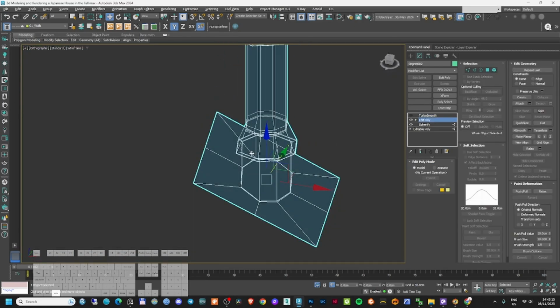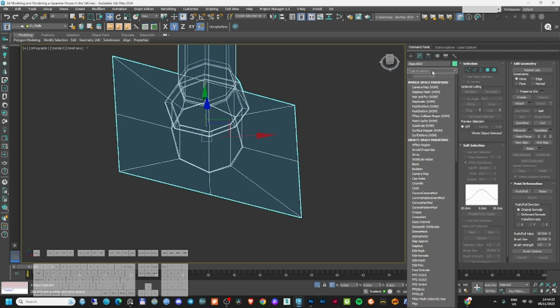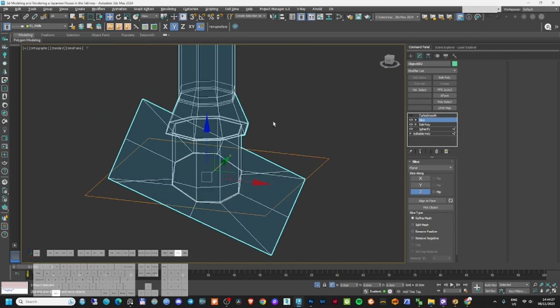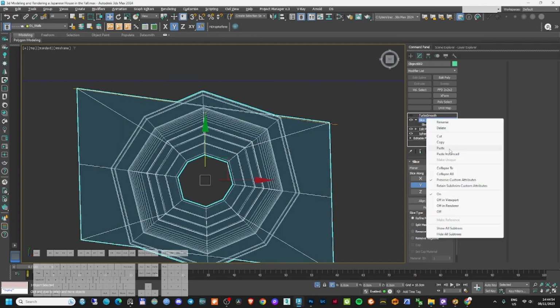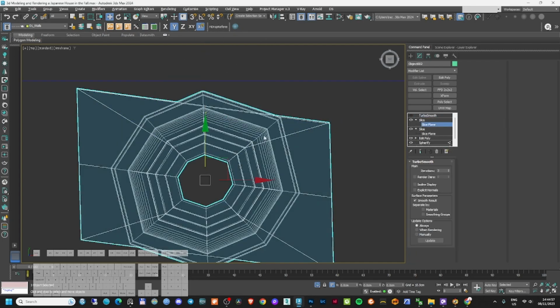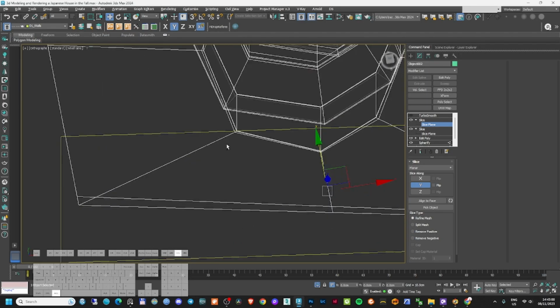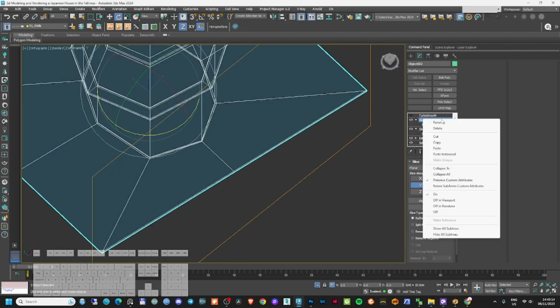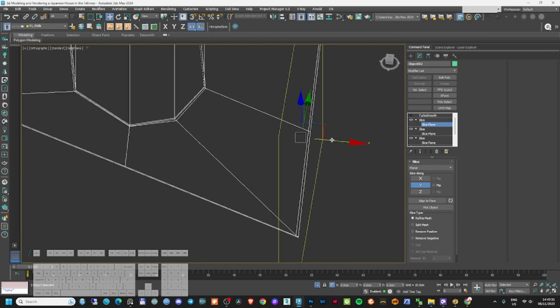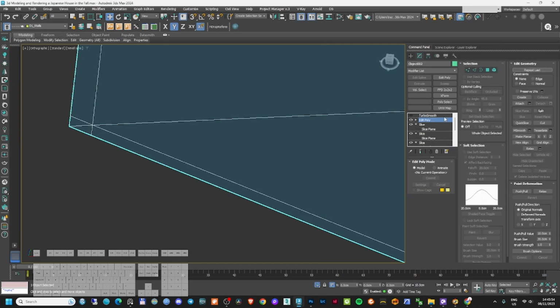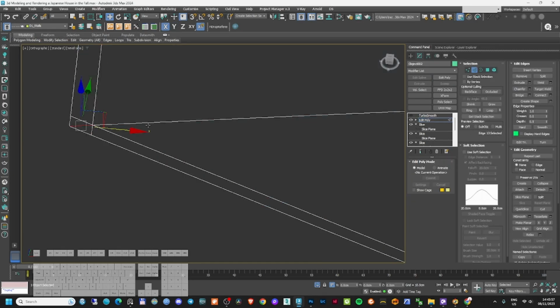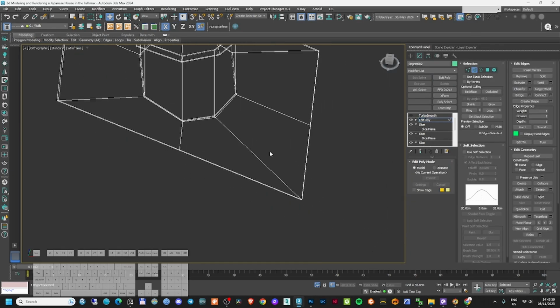Also that. To do that, yeah, let's add a slice maybe. Just copy paste this in here, move it on the other side. Okay, and now apply an editable poly, edit this, hit backspace.